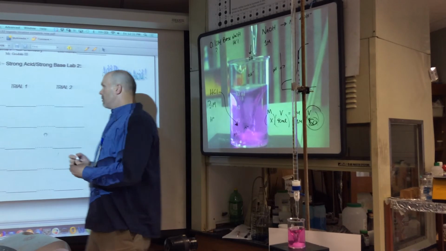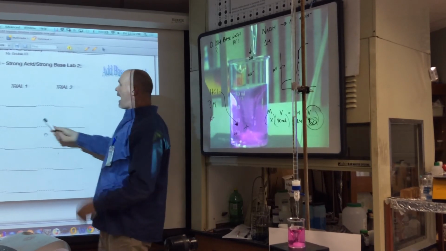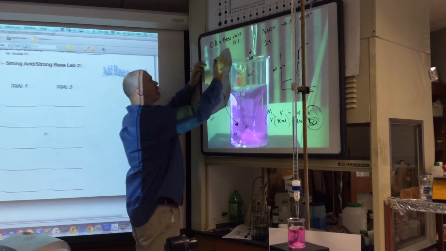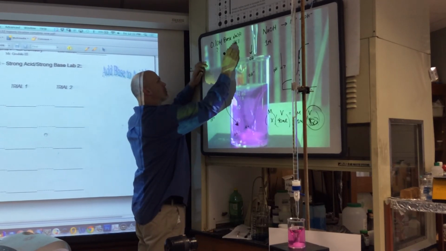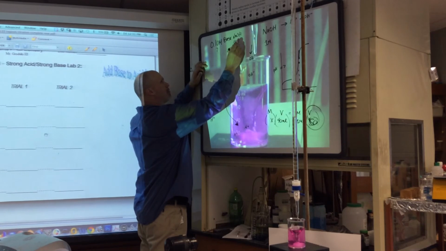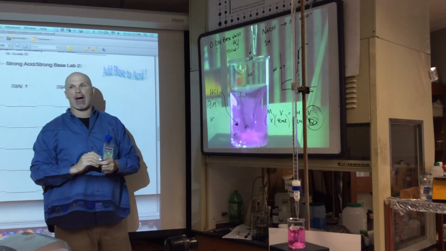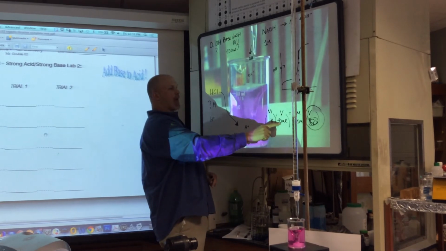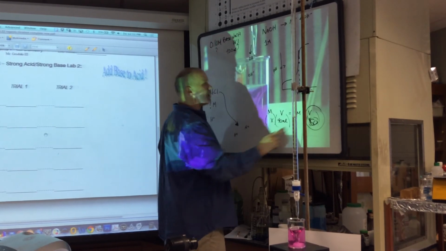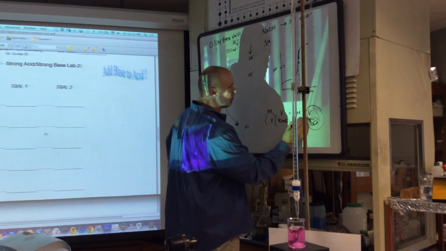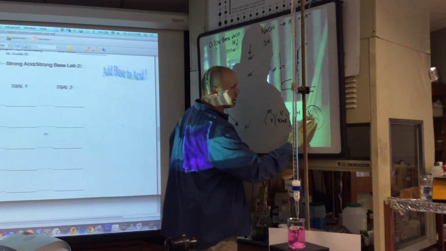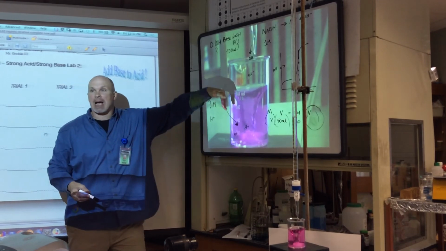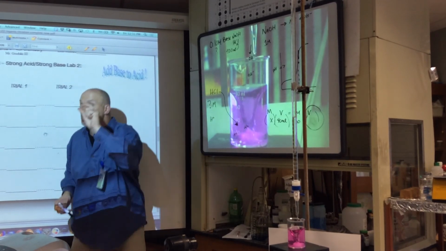Volume of the acid, my friends in chemistry, we're going to start with 40 milliliters. So we're going to have 40.0 milliliters of the acid in the beaker. So look what we have. We know the volume of my acid. We know the molarity of my base, which is 0.10 molar. What we have to find is how much volume of base you have to add till you get to that slight pink color. Notice one drop got you there.